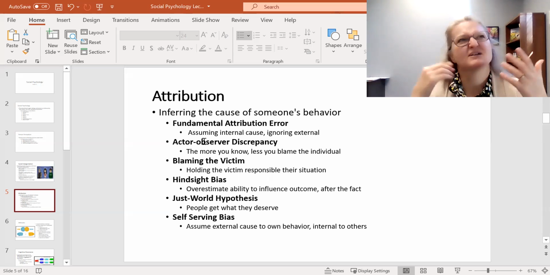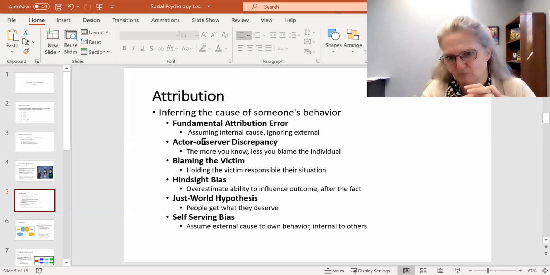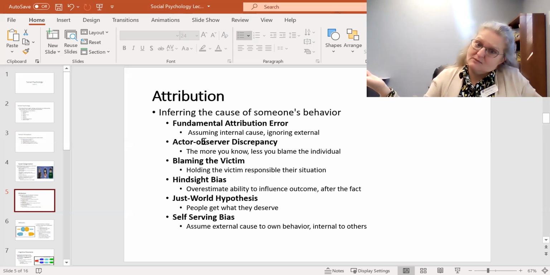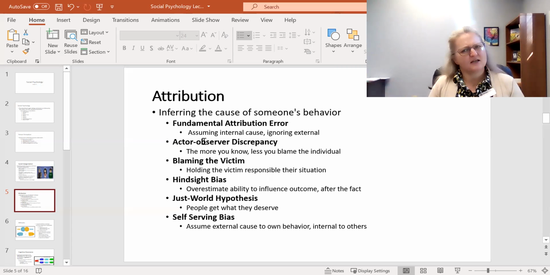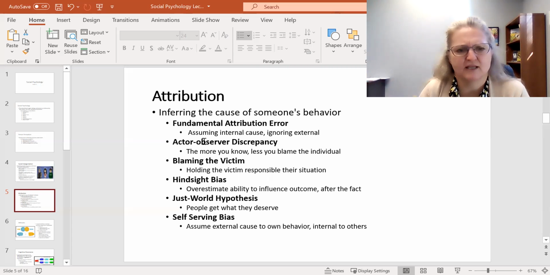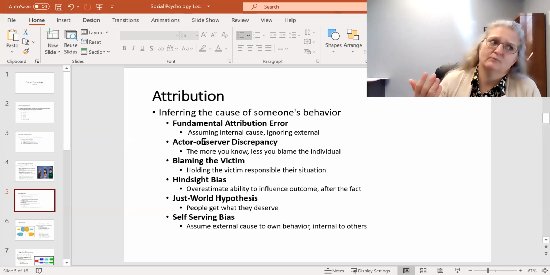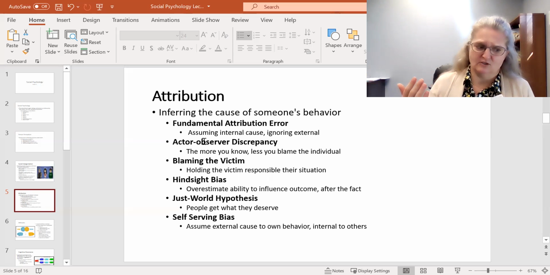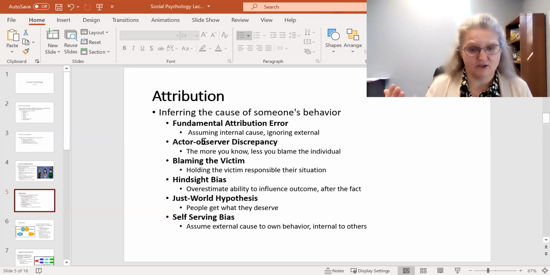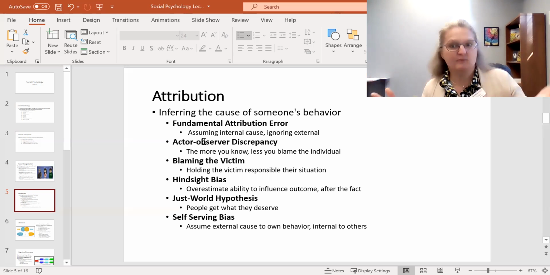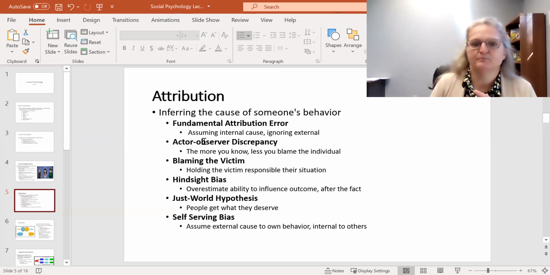So it's like blaming the poor person for being poor. Instead of feeling empathy and compassion and offering help, we say, well, they must have done something, it's all their fault. I would hope you've heard the phrase blame the victim before. This is one that gets tossed around a lot when we're talking about sexual assault, when a victim of sexual assault is accused of asking for it by the way that they dress. They're the victim, but we're blaming them for this bad thing that happened to them.